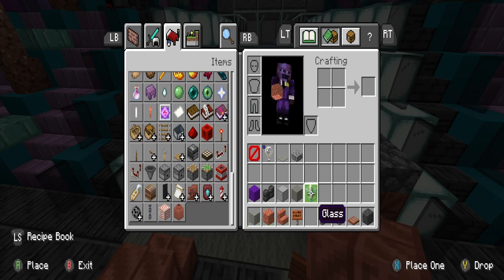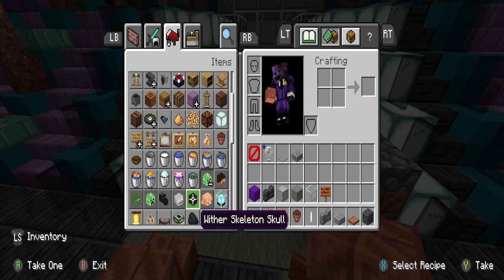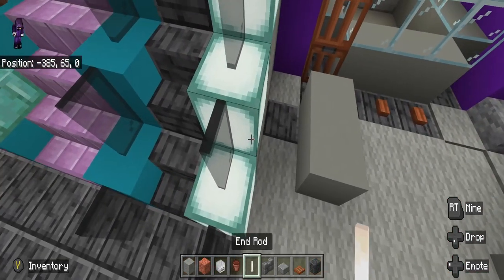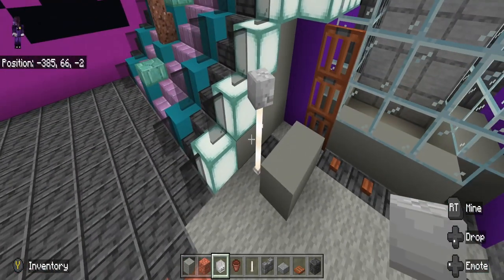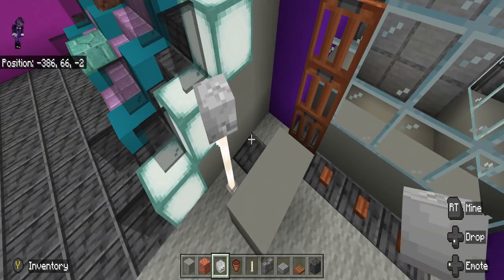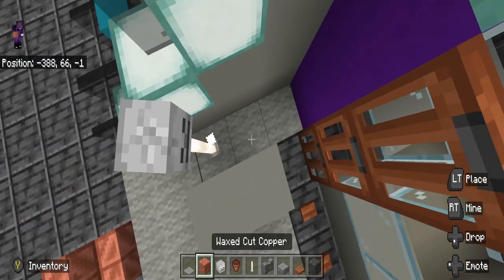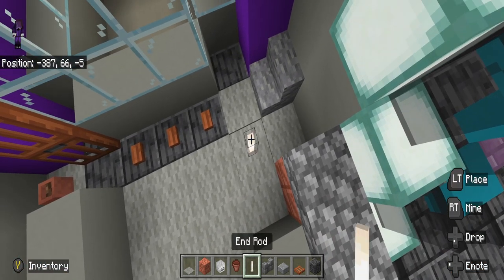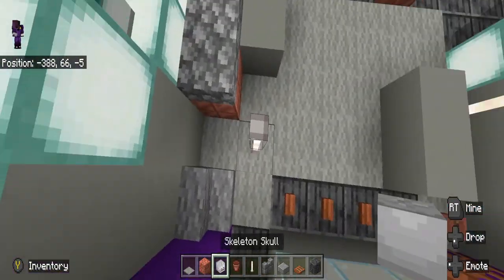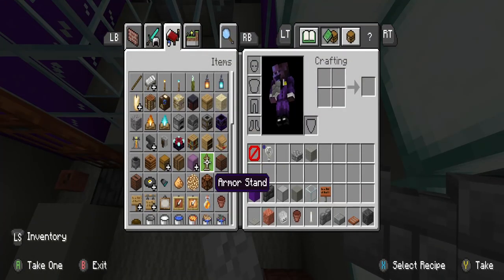And then you're gonna grab your end rod. You have your end rod, and what's gonna happen is you're gonna grab your flower pot and your skeleton head. And what you're gonna do is you're gonna place one end rod right here. You're gonna place a skull like this, like that. There you go. And then you're gonna place one light carpet right here, one flower pot. Then you're gonna do the exact same thing here, one, two, and then you place a skull facing this way. Nope, facing that way.